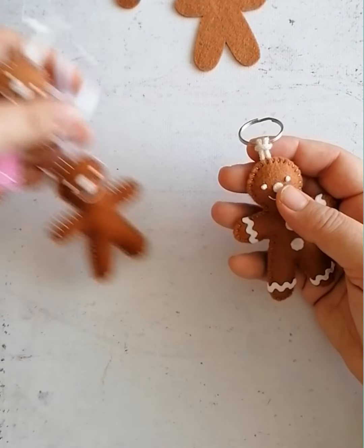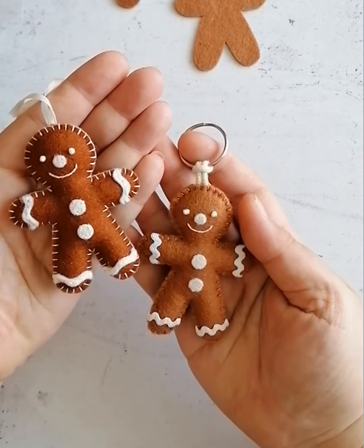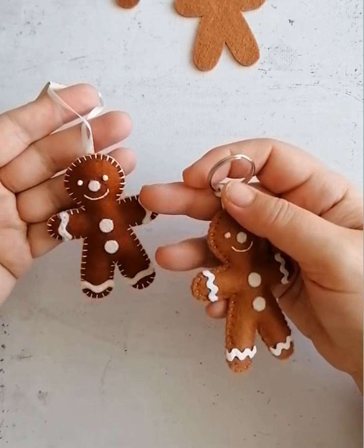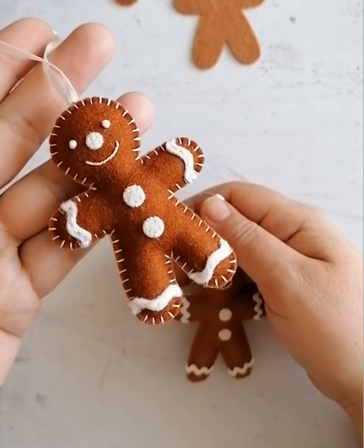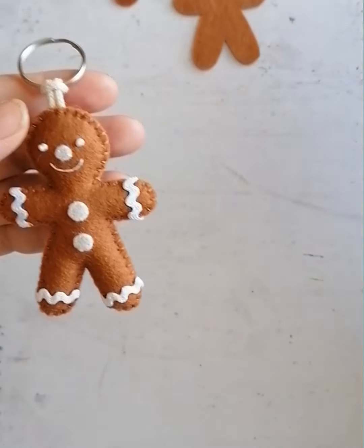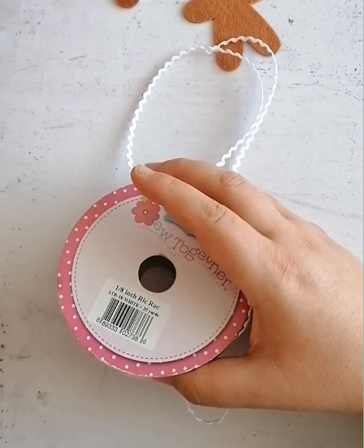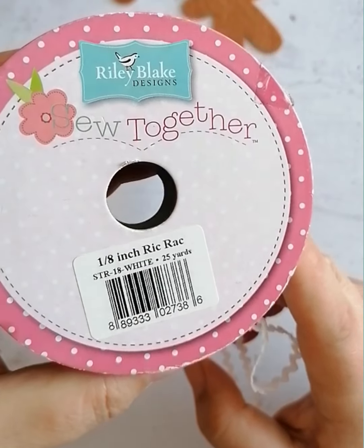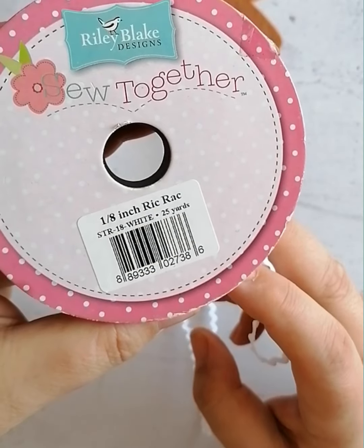And if I plan to make this one, the plain one, the simple one, without the clothes, I would add some rickrack stripes, either cut out from felt or the easier variation with purchased smallest rickrack ribbon that I can find. The rickrack ribbon that I have is this one. I purchased it from one US Etsy shop.